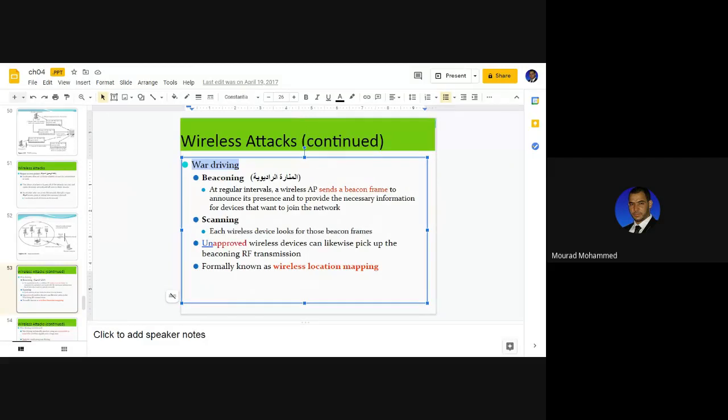You are not allowed to do so unless you have been given permission, or unless you ask for consent and you are granted the permission. Then you are not doing war driving. But if you scan for beacons without asking in a private environment, you are behaving illegally, and this is against the law, the digital law. War driving. Remember the word very well.